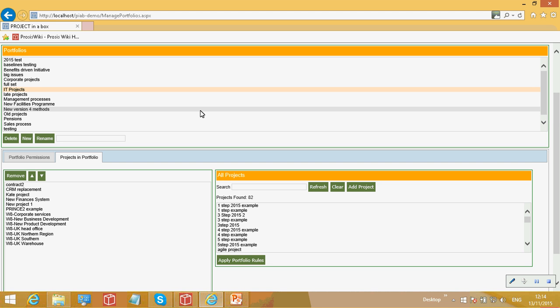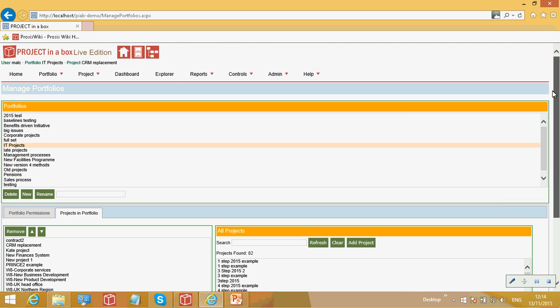So that's straightforward. The portfolio rules, which we're going to talk about in the next video tour, the new rules facility, which is much more sophisticated and has some quite complicated forms to work through to enable you to process projects into portfolios based on categorization of the properties that they have. We feel that's a little bit complicated for working on a browser, typically for working on a tablet or a smartphone. So we've left that just in the Windows application for the time being. We may add that later, but that's a sort of split really here, where we've got things that are general day-to-day admin, the things that people use most of the time, and are relatively simple to use.